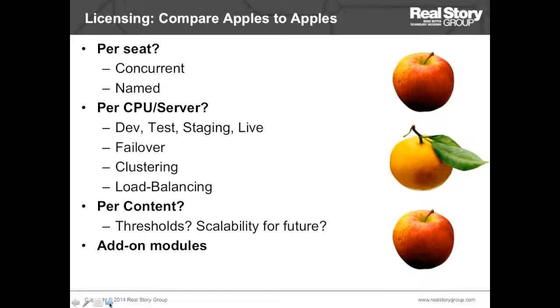So you might be comparing 2 vendors at the end, and one prices per user or per seat, and the other one prices per CPU or server. And then meanwhile, there's another one that wants to charge you based on the amount of content you have in it. So it's hard to compare apples to apples when you get to this stage. So you have to normalize that. We spend a lot of time doing this for our customers and our research subscribers because it's tough to really look forward and say, okay, if we have this amount of content and this number of users, this is what vendor A is going to charge versus what vendor B is going to charge. So make sure that you line that up and have a really clear sense of what the total cost of ownership is of the solution.